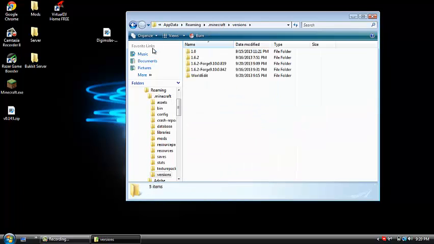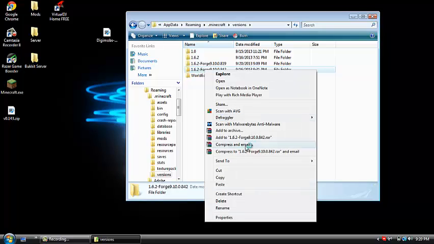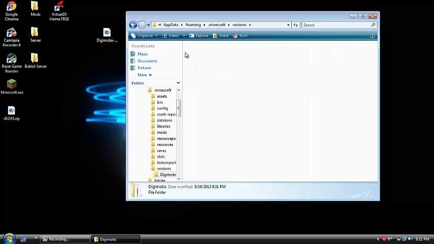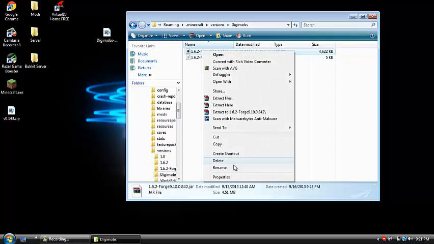Sorry, my throat is really bugging me today. So then we just rename. You've seen all this before. I'm going to name it Digimobs because that's the name of the mod. You've seen all this. Probably fast forward through it. If I don't, you'll probably think I'm stupid.